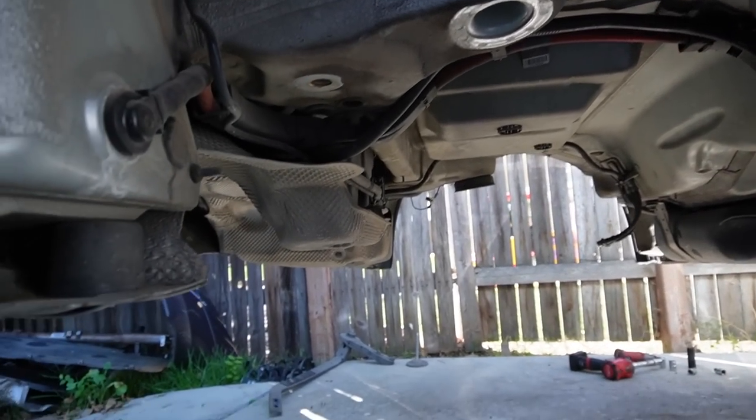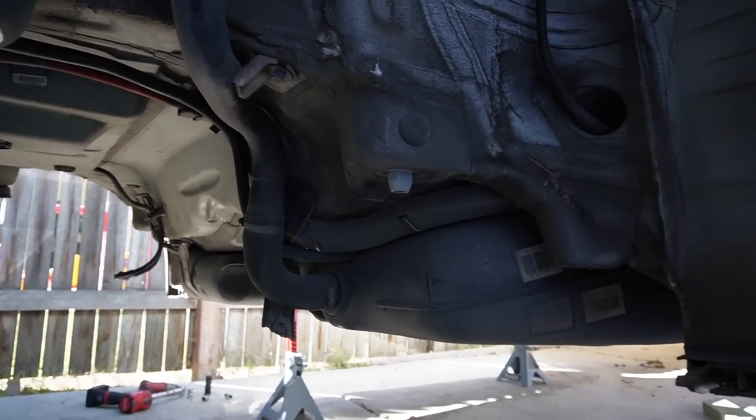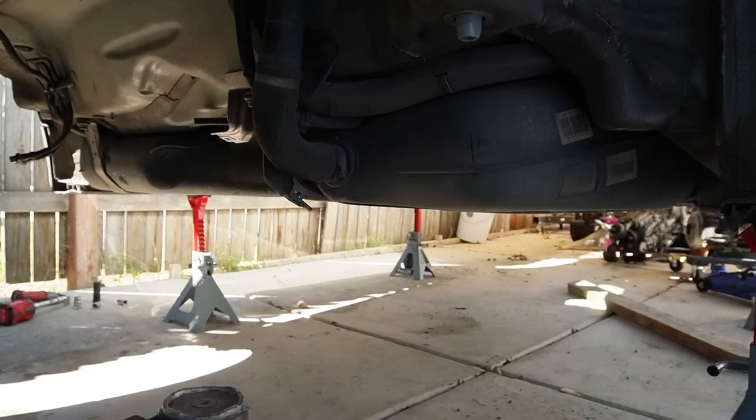This does look a lot different than the E91. So there might be a few things that we're going to have to modify. Of course, I'll show you guys everything that needs to be done. But without further ado, let's go ahead and try to remove this fuel tank.